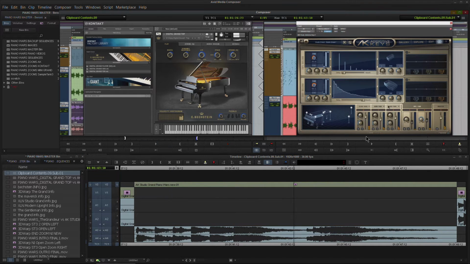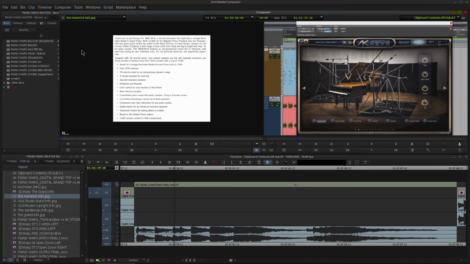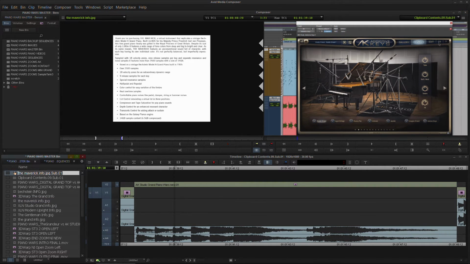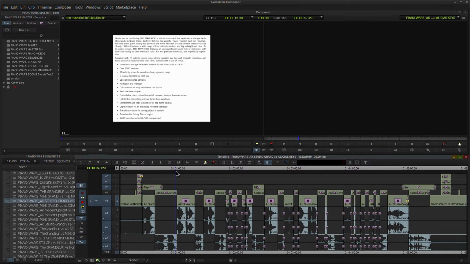It's actually more like a sub sequence because it completely loaded up there, unlike a sub clip. If we grabbed it like this and pulled that down, that's a sub clip. If I double click that, it's going to load it up here, versus a subsequence, which is a sequence, and it's going to load into our timeline there. That's pretty much everything you need to know about the basic way to copy.